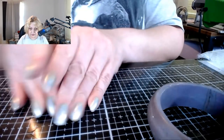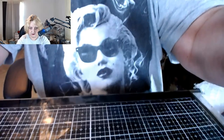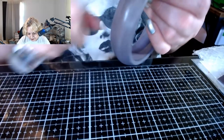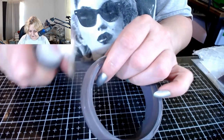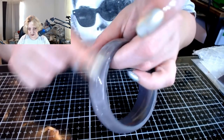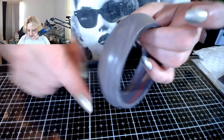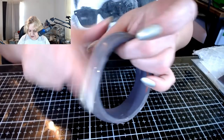And this should be it. And if you want to be even fancier than this, I got some crumbs here. Come on, get off. So if you want to get even fancier than this, alcohol. And it's going to pretty much cover, because remember, alcohol slightly dissolves polymer clay, and it's going to cover all the tiny nooks and crannies that you still have here.